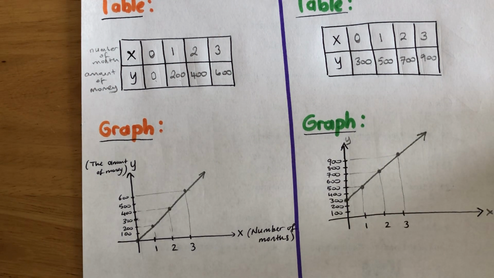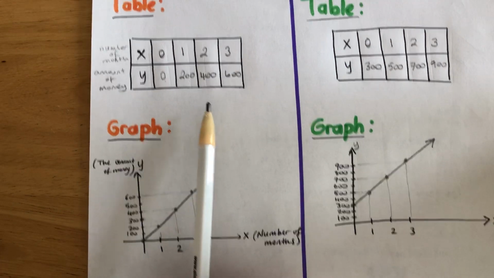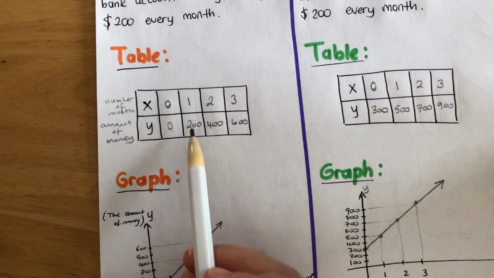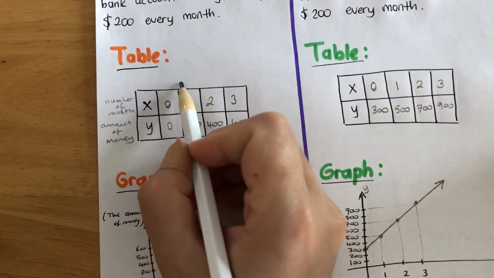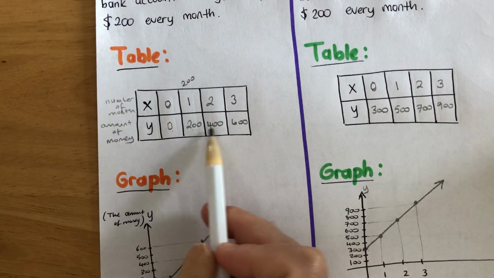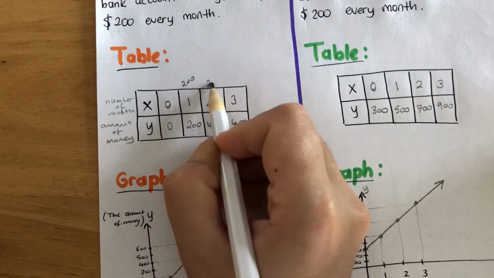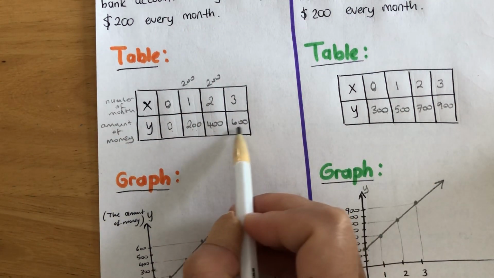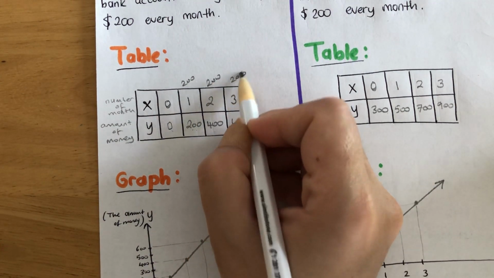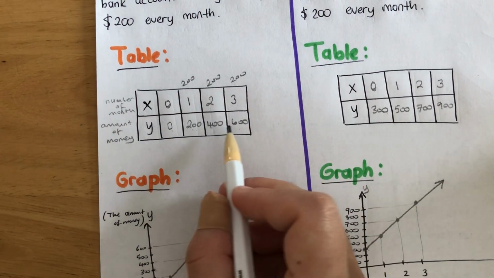So now I want you to pay attention to something. Your graph is passing through the origin, so it's a proportional relationship. And here, your graph is not passing through the origin. It's not proportional, right? And let's talk about the table. When you divide them, 200 divided by 1 is 200. 400 divided by 2 is 200. 600 divided by 3 is 200. I have the same numbers here, which means it's proportional.